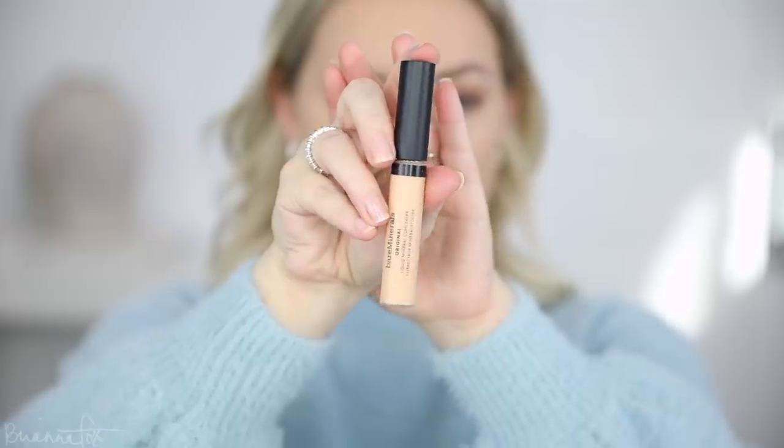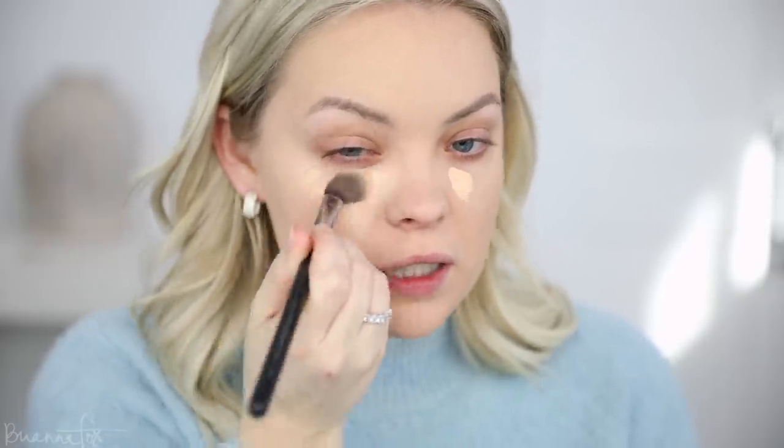For my concealer, I just tried this the other day and loved the way it looked — it looked really airbrushed under my eyes. This is the Bare Minerals Original Liquid Mineral Concealer. I used to use the original matte loose powder foundation from Bare Minerals all the time because I was actually a manager at one of their boutiques, so I really learned how to apply it. I was excited when they came out with the liquid — it blended nicely, gave full coverage, was hydrating, and sets really well. I'm blending it in with a Sigma F03 brush.